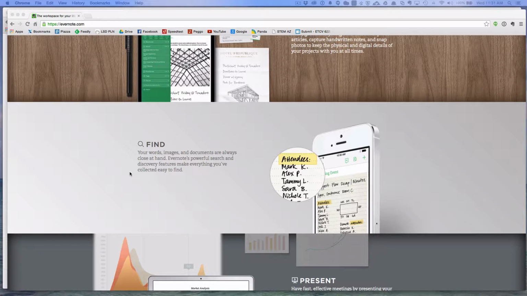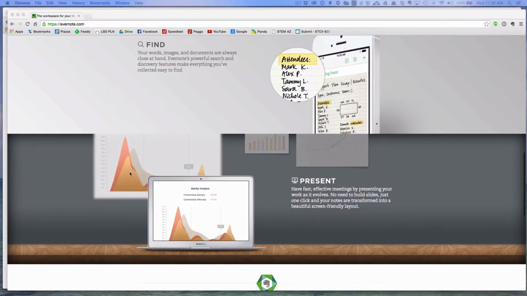The next powerful thing that you can do is find stuff again. Evernote has a powerful search feature to search through the various notes, but you can also do something called meta tagging, and I'll talk more about that in just a second. Meta tags and the search function let you find things again. I don't know if you're like me, but I collect hundreds to thousands of bookmarks, and finding them again, if they're in one large massive list, can be really difficult. Now, to be honest, the last feature I've never used much, but you can actually do presentations from Evernote.